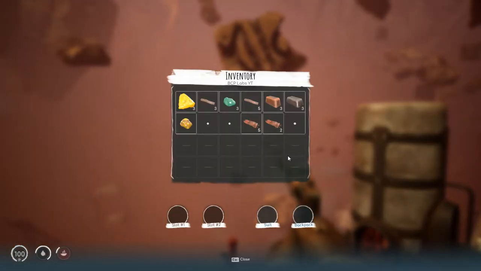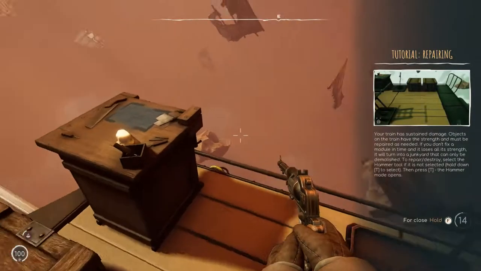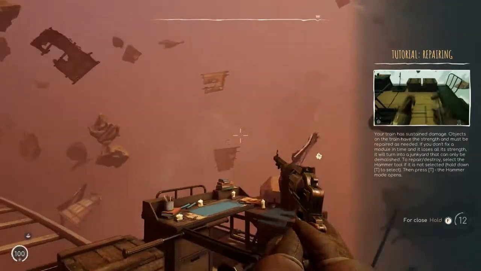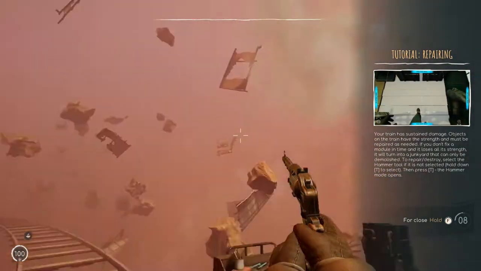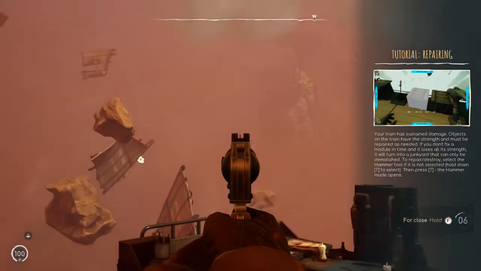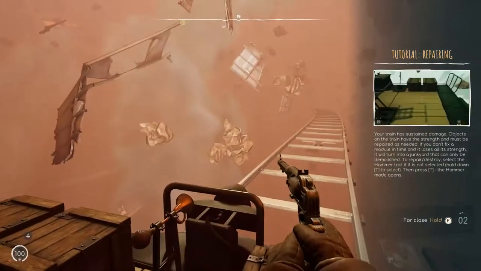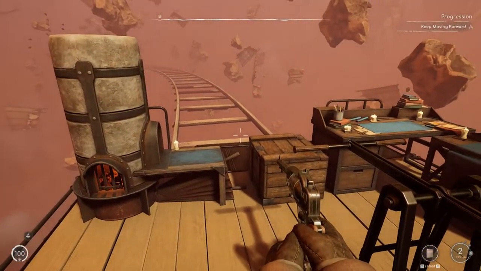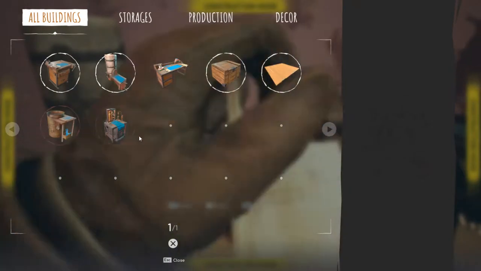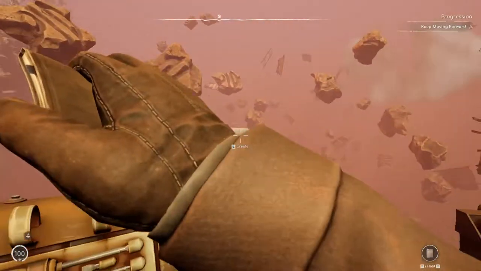What I'm gonna do is I'm actually gonna go ahead and eat this. Let's see, eat. Get me a little bit of food. That was scary. Anyway, where is he? He's still there. Alright, so what am I doing? Oh yeah, I want to figure out how to make this thing. Let's go ahead and see what we need for the stove. Kitchen. Two more copper wire.